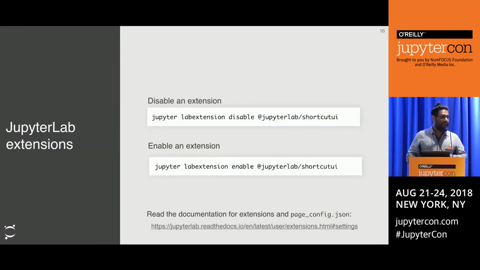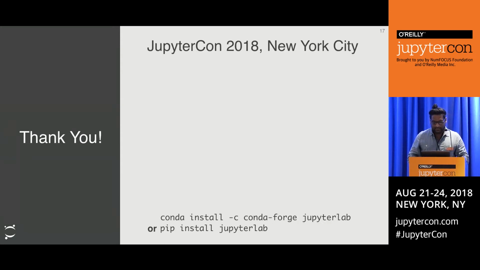And also, read these documents. This talk will be posted on the JupyterCon page sometime in the next day, let's say. And I guess that's really where I want to leave off. There's a lot of complexity here that I've glossed over, but this should give you just the lay of the land on what the configuration options with Lab are.